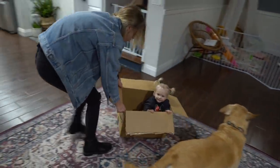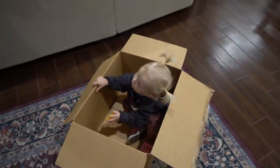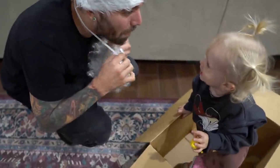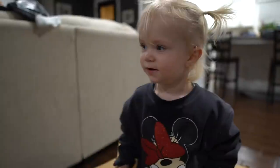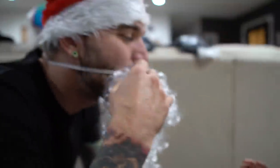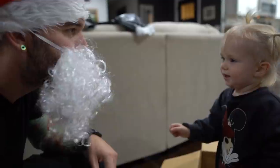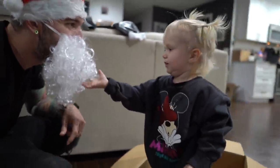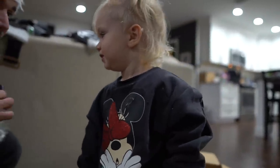I've been slowly putting little bits of Santa on, slow and steady, so that way she's not too scared. So far she goes, Santa? Wow! Santa? Santa? Ho, ho, ho! Look, it's daddy still. Ho, ho, ho! See? No! Slowly, I go like this. Oh, I see it? Ho, ho, ho. Mommy, ho, ho. Ooh, what is that? Mommy. Look at the daddy stuff. It's still daddy. Do you want to try on the beard?